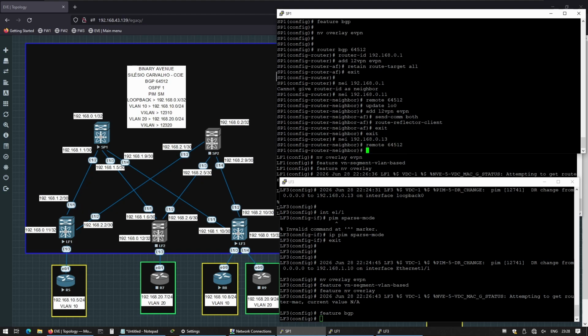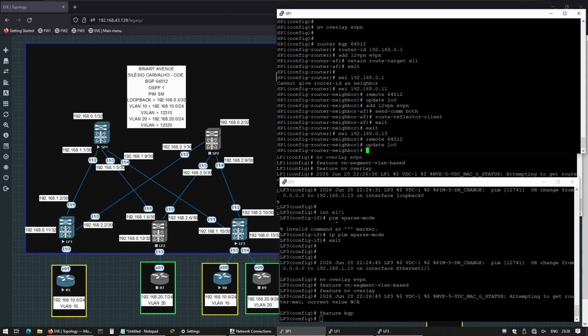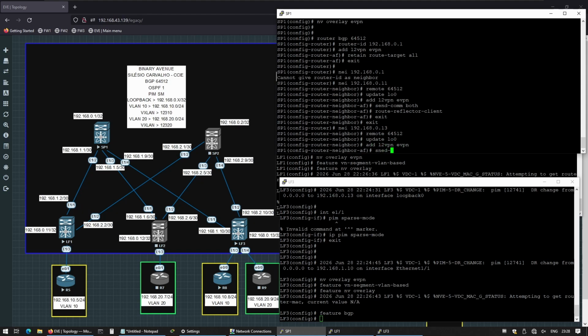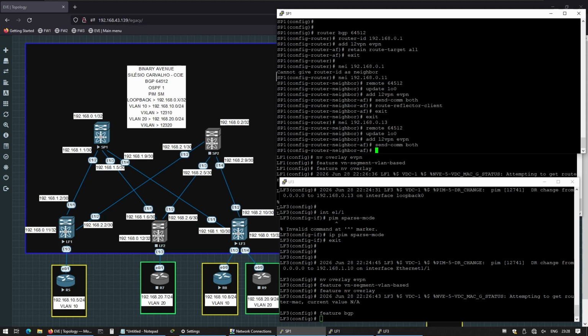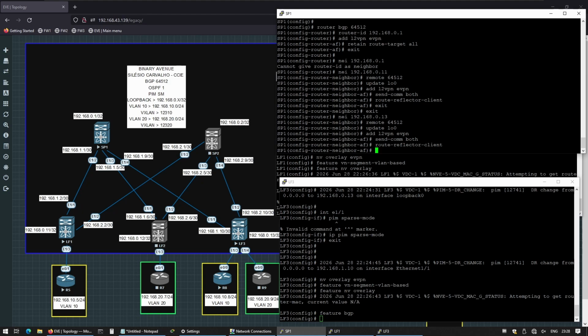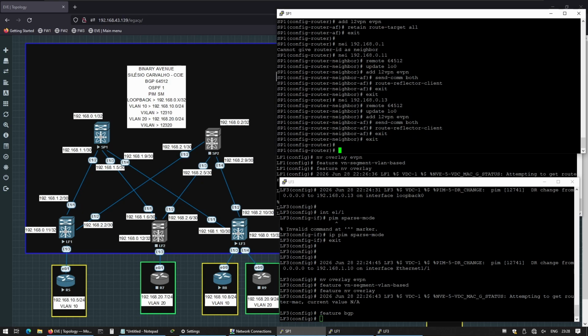We will be using IBGP, and for the update source we want to use our loopback interface. So EVPN, send community both, and route reflector client. Okay, so from a spine perspective, that's done.